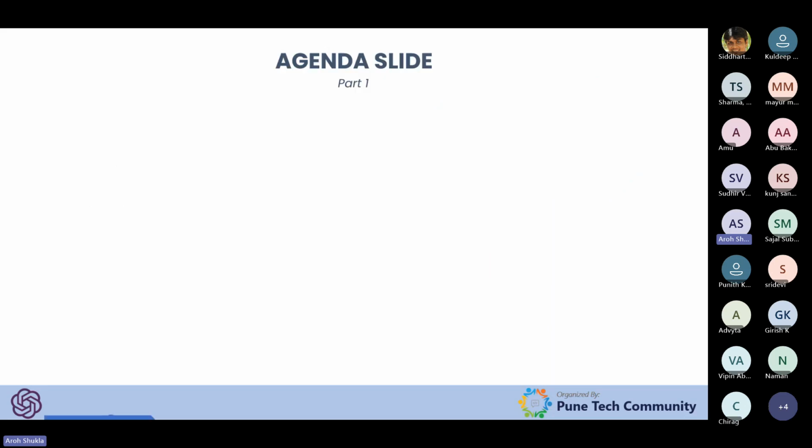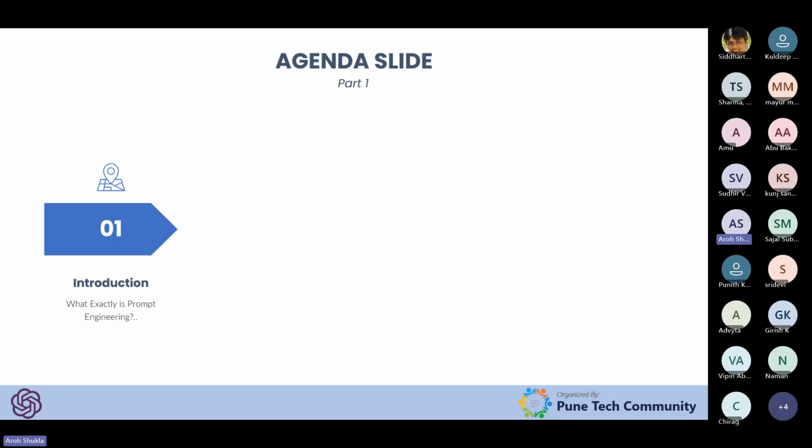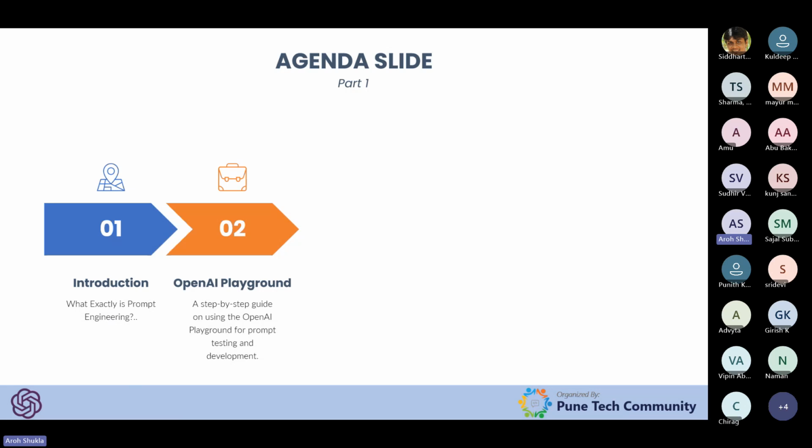What we will discuss today is what exactly prompt engineering is. I think a lot of people have seen the Azure OpenAI Playground. I want to take a different approach here. I will show how the OpenAI Playground works. It's a paid thing, and I will show you how it works. Both are similar, Azure OpenAI and OpenAI, but when new models come, like for example GPT-4o, which came 1 or 2 months back, they come to OpenAI first and then go to Azure after maybe 2-3 weeks or a 1 month gap. So this is pretty good, and they have a lot of amazing stuff.